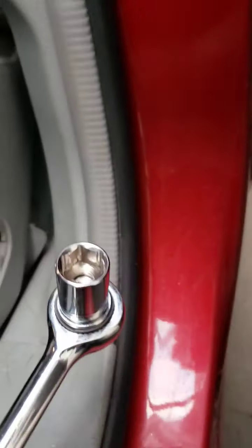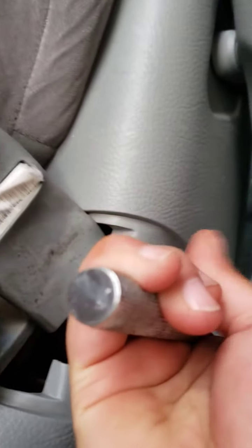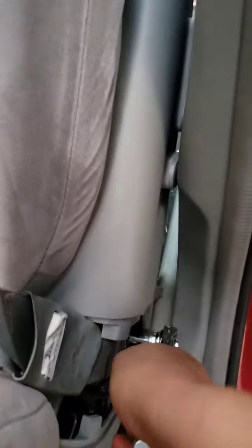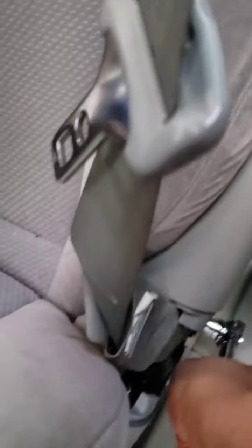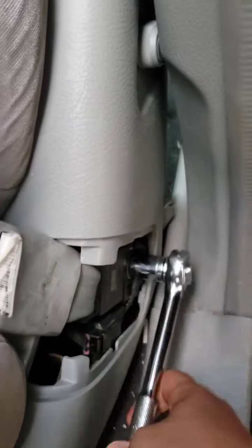All right, grab this trusty ratchet. This thing should go with you. If you have a car, you should have one of these with you, because this fits like all the bolts that are in your car. All right, you don't want to struggle, but there we go. Oops. Seat off.